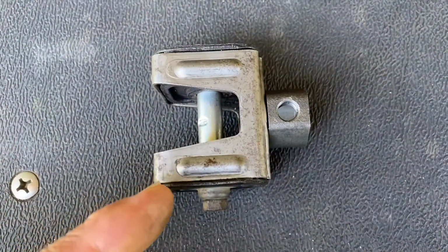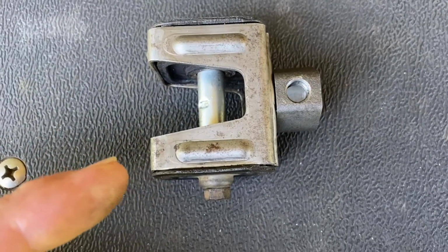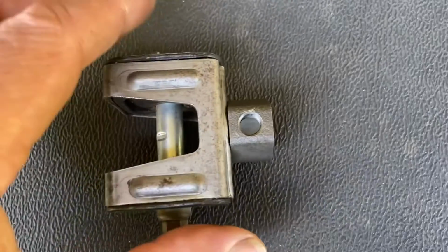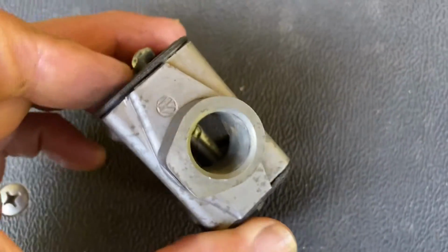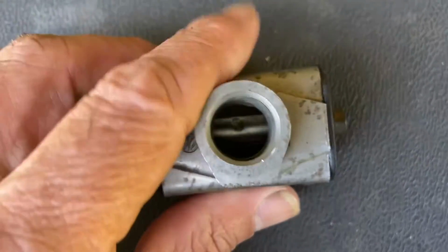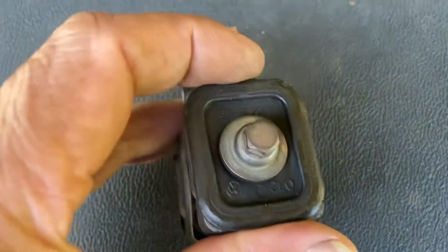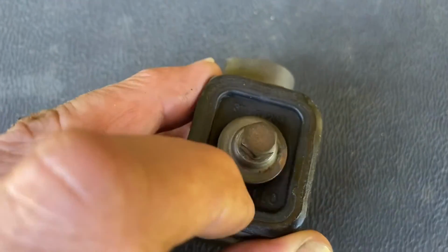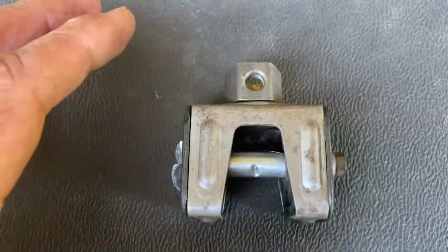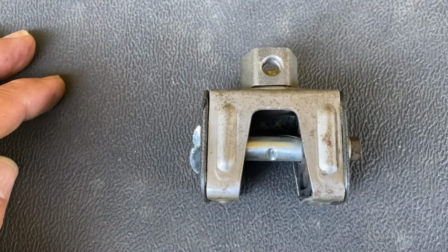So let's first take a look at a decent shift coupler. This is the cage and it's in good shape. This is a stock one I got from a buddy. You can see the VW stamp on there. And I'll show you what's missing on mine are these side inserts. They're just absent. Let's look in the car and I'll show you how that translates into my shifter.